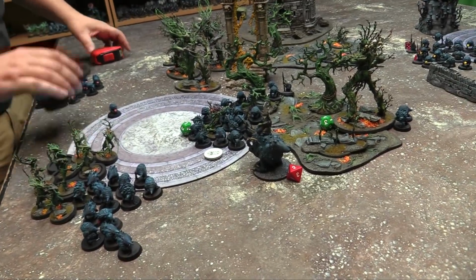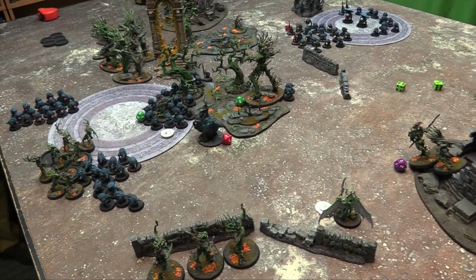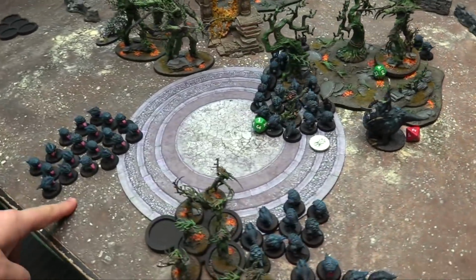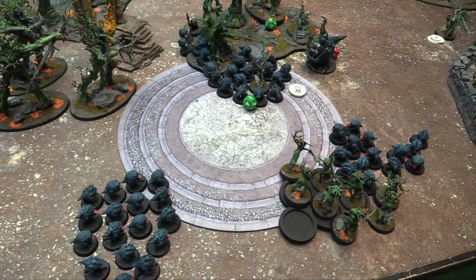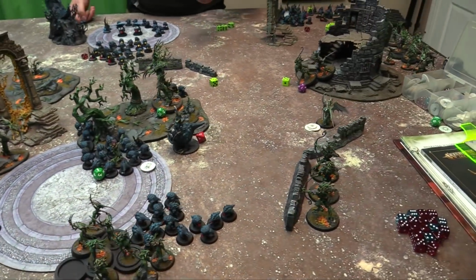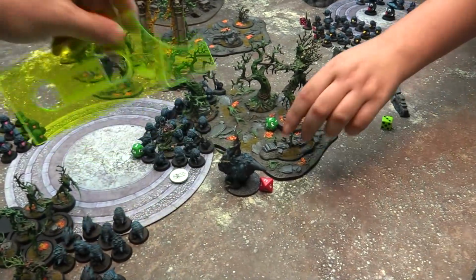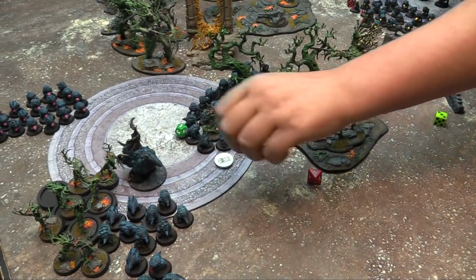Trying to hold both zones. Everybody's moved up. Charges. Charges, go for it. This squad will try and charge. These guys, sure. The boss will try and charge first. Okay. General, 8. Does that get him to those Dryads? Sure. There? Yeah, definitely. We'll hop over there, just be in the middle.